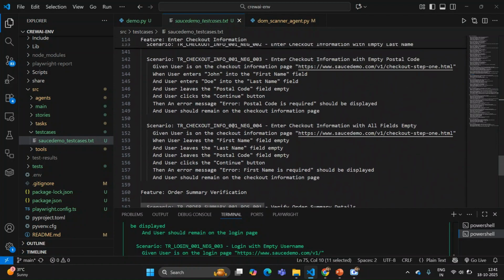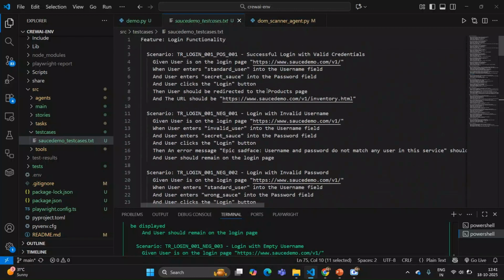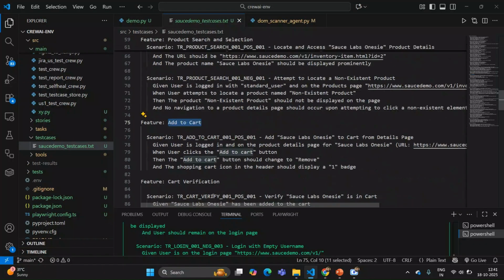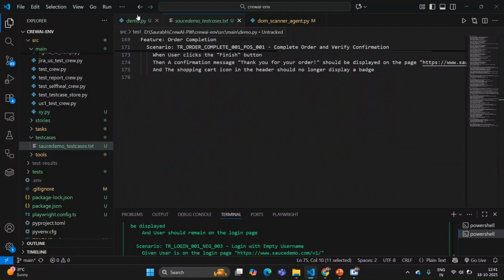In this way, we have successfully executed our three agents: the requirement agent, the DOM scanner agent, and the test case design agent. It successfully generated the test cases with the help of the DOM structure.